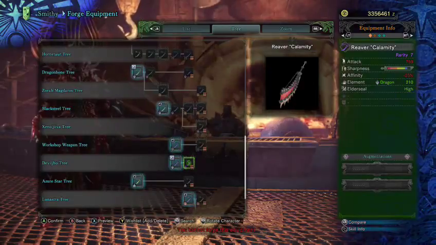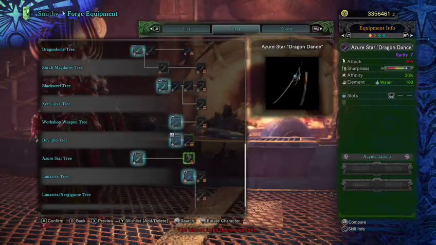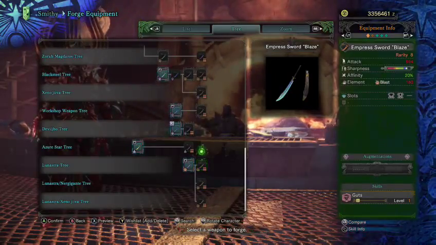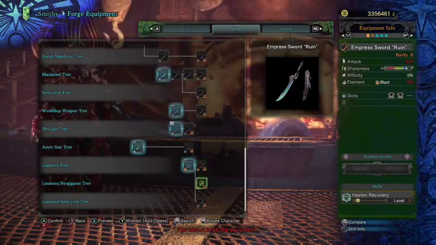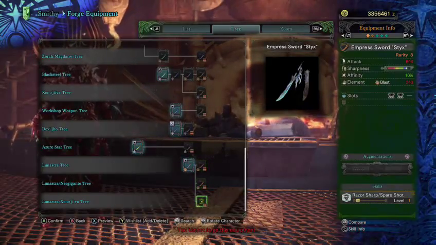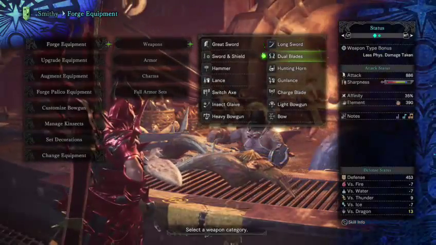Devil Joe Longsword, River Calamity, the new Longsword from the USJ event quest, Azure Star Dragon Dance. And lastly, we have 3 Lunastra Longswords, starting out with the Basilgeuse Empress Sword Blaze, moving on to Nergigante Empress Sword Room, and lastly finishing off with Empress Sword Sticks, which is the Lunastra Xeno'jiiva Longsword. Alright, that's every single Longsword from the game.